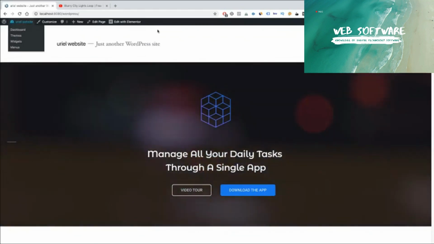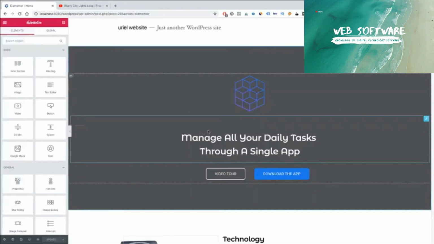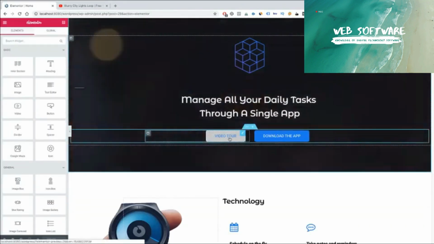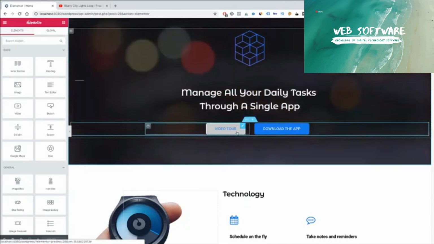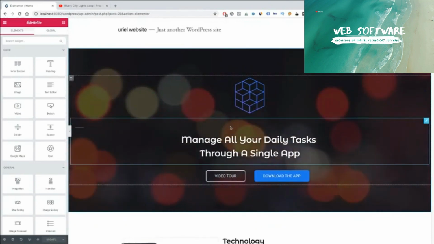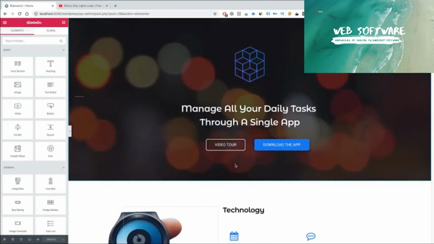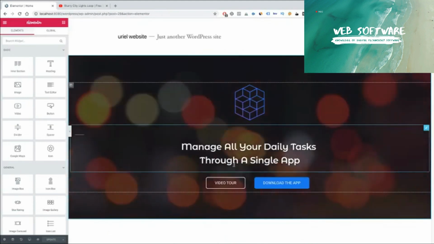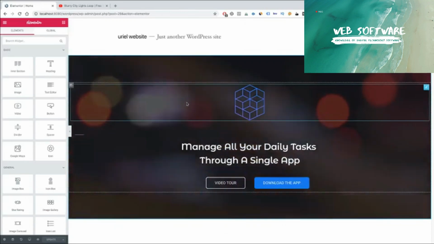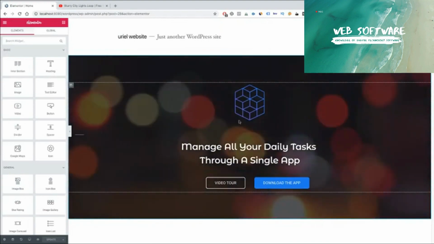So let's go ahead and actually edit this page. If you aren't familiar, I'm using Elementor. I'm sure if you have Divi or any other theme, you can probably do the second option with Divi, if they don't already have that option where you can just create a video pop-up. But if they do, you probably wouldn't be here. I know for a fact that they make it very easy to have a video pop-up on the pro version of Elementor, but I'm assuming most of you might not have the pro version. So anyway, let me show you the first option.